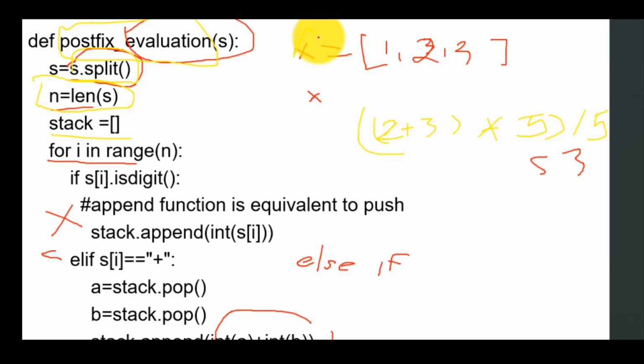Now what does for i in range mean? In Python, the range refers to, for example, 1 to 5. When we talk about in, we are asking, is 1 in the list x? For example, this is your variable x and you have 1, 2, 3.